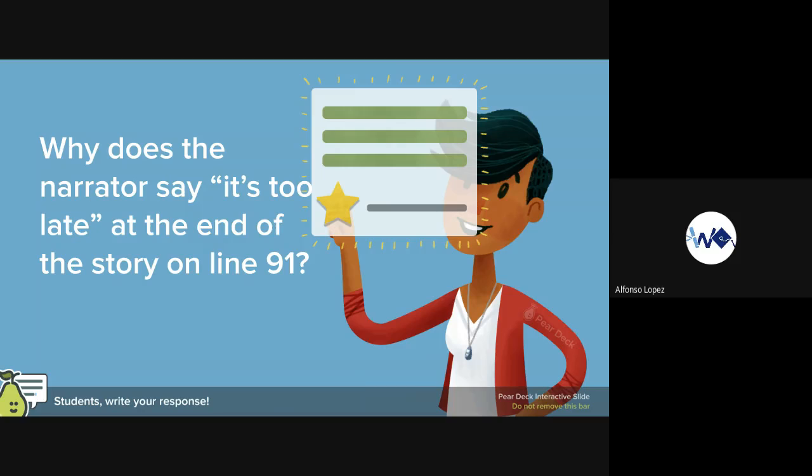And that's part of why this story is so important as far as trying to figure out what exactly is going on with the narrator. What is that internal struggle? Or maybe the internal conflict that she has? And why does she say this? So go ahead and respond to this slide. Technically there's no wrong answer. I just want your opinion of why you think the narrator says this towards the end of the story, right?